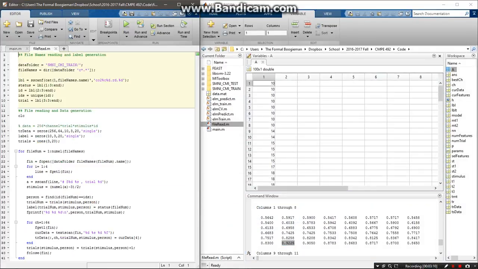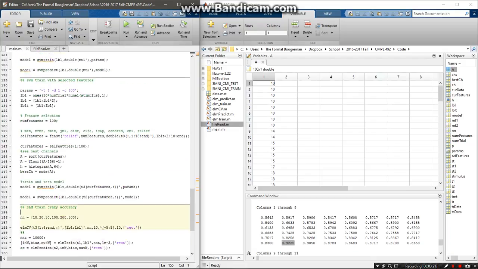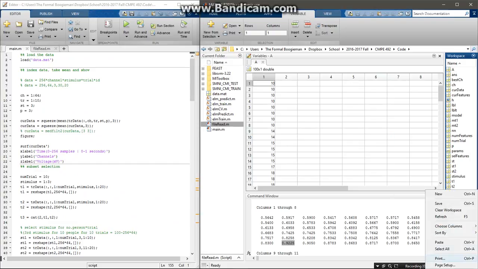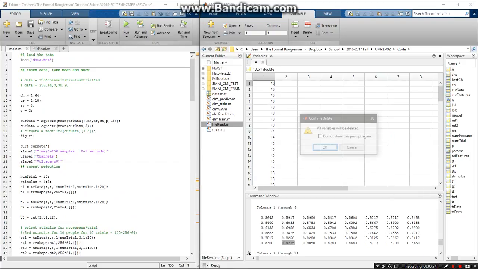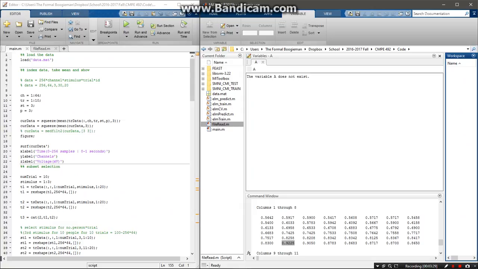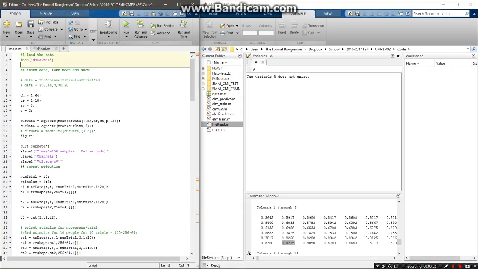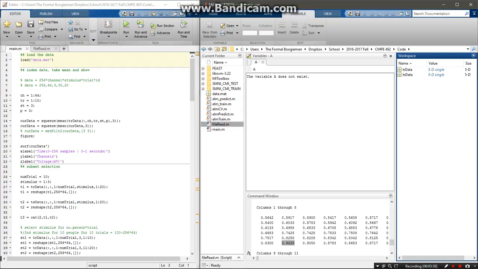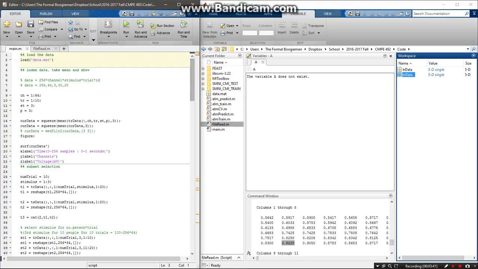This is our file reading method, but we won't go into so much detail about this because we have saved the whole dataset that we're going to use in a MAT file named data.mat. Let's clear the workspace first so that we can see the results better. We can evaluate this section to load up the data. As you can see, there is 5-dimensional matrices consisting of training and test data.